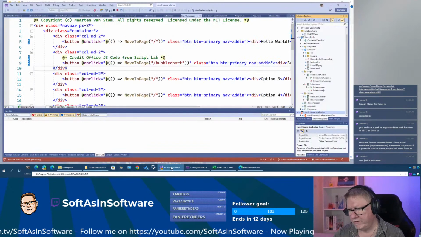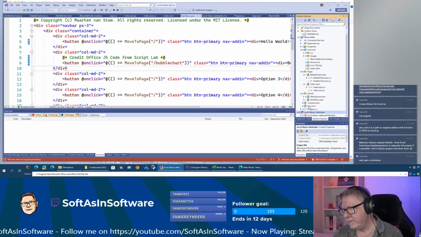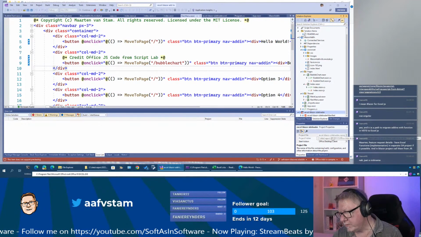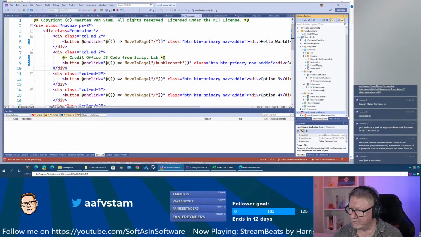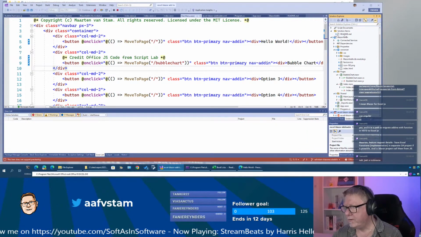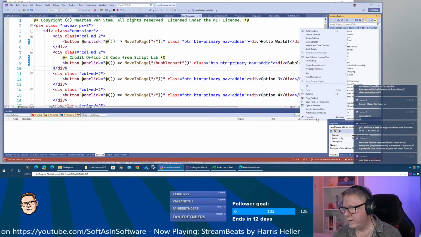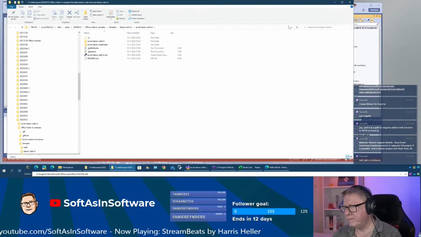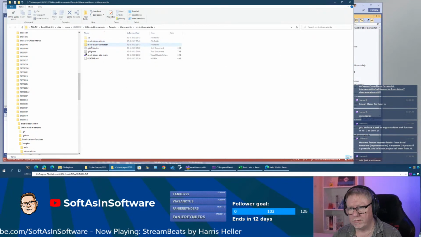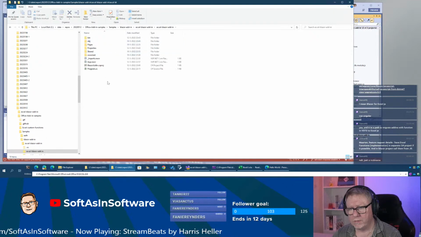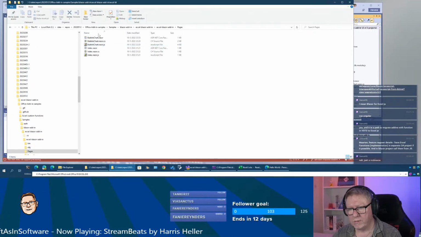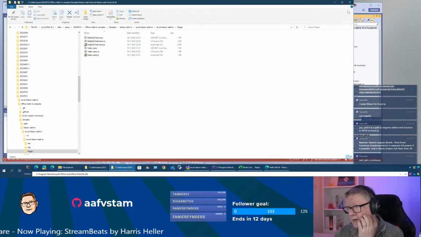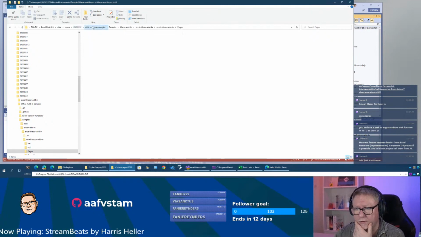What? What project is this? This project folder is not right. It's also 12. Oh, there it is, yeah. So that should be okay, but let's go back to the folder there.